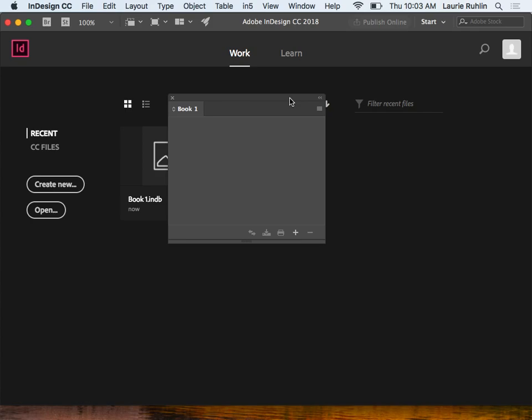And then what I'm going to show you now is we're going to take that introductory document and bring it into the book file and then add in the chapters for book number 1. Then I'm going to use the same exact document and bring it into book number 2. That's the introductory document, and then bring in the chapters for book number 2.